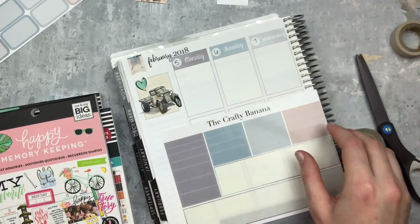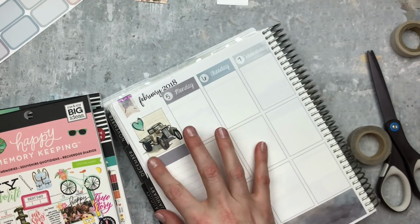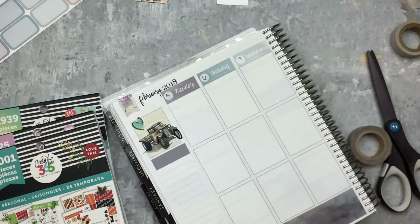I don't really have a strong theme with this week. It's just kind of a pretty notebook theme. I don't know. It's not a love theme. Not the content of the spread anyway.